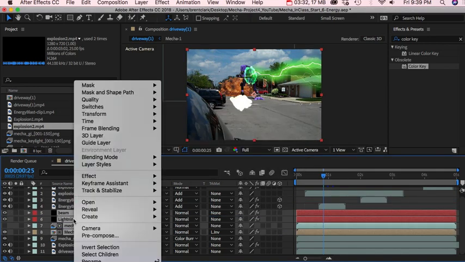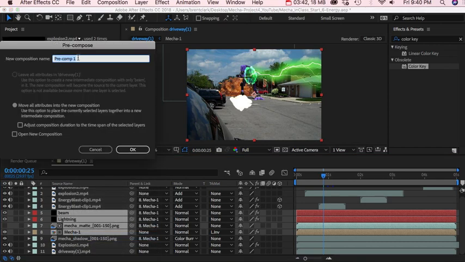I'm going to right click, and right down here there should be a pre-compose feature. I'm going to click that and change the name of it. I'll call this mecha, and we also have the effects with it, so we'll call it mecha effects and mat.